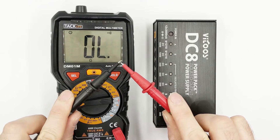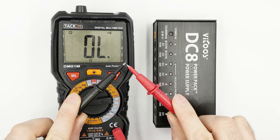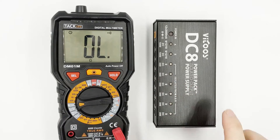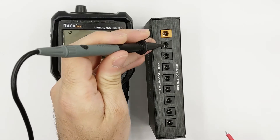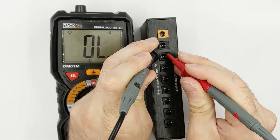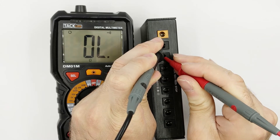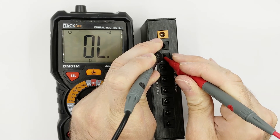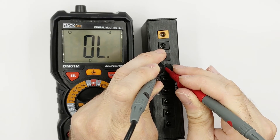You can check this at home if you have a multimeter with continuity function. Continuity means that the two points in a circuit you are measuring have a connection. If there is a connection the multimeter will beep or flash, and you know that the two points tested are not isolated from each other. As you can see here, output A and B are isolated from each other and also from the six output block. The other six outputs share a common ground connection. Everything works as advertised so far.